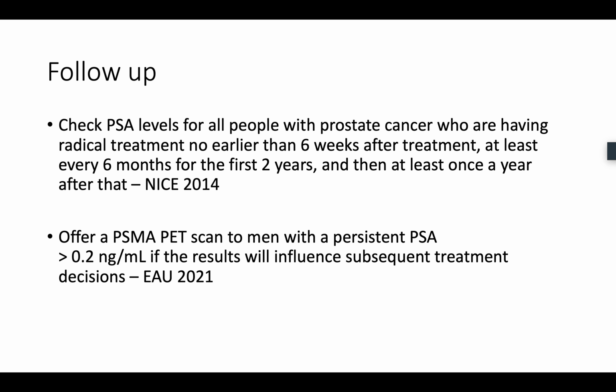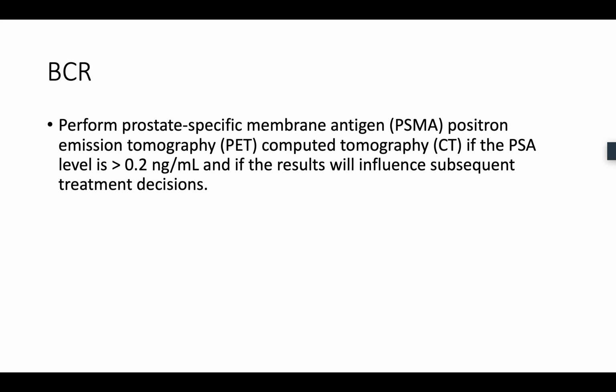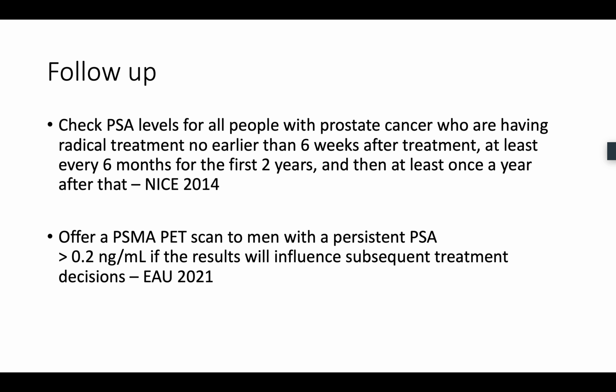And what will be your plan of management when the PSA reaches 0.2? Yeah, so when the PSA reaches 0.2, usually the patient will have a median survival of about 8 years before any symptoms or metastasis will start. So there's a controversy again about whether to offer an immediate radiotherapy or not, or we will wait. So the option for this patient, I would say, either just to continue observing the situation. We can start hormones when the PSA starts to increase significantly, but if the patient is quite fit and he is keen to have a curative treatment, then we will just continue following the PSA very closely. And when the PSA reaches 0.5 to 1, I will offer him radiotherapy.